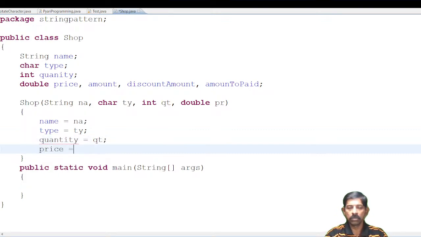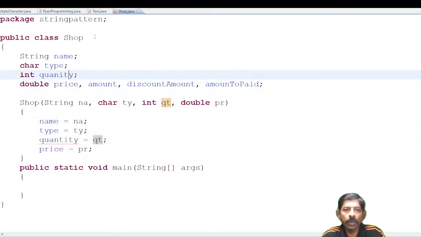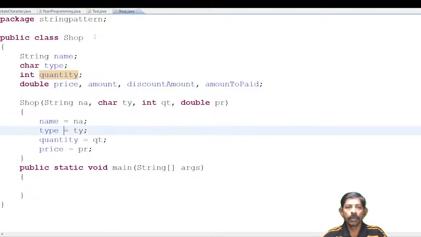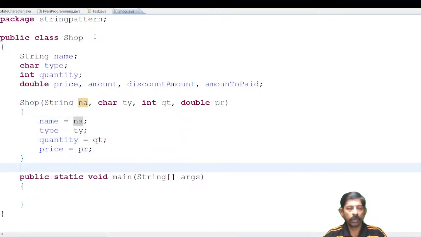Price is equal to pr, the local variable. Left hand side must be the instance variable and right hand side must be your parameter variable. Now the constructor's job is over.